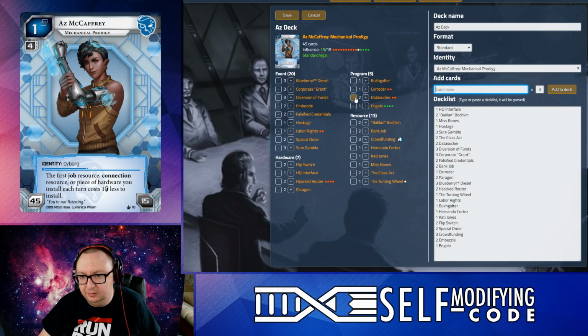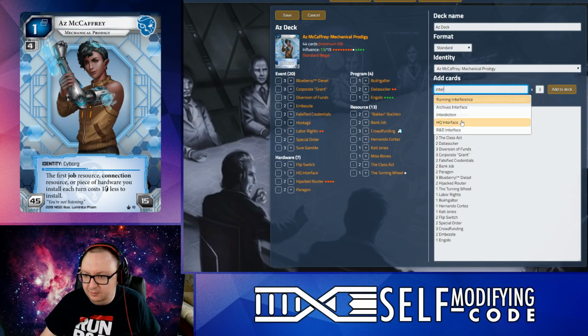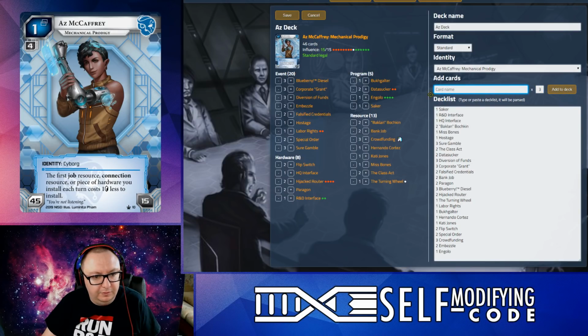We'll turn Corroder into a Saker. Get an interface. And then we're 1 card over.